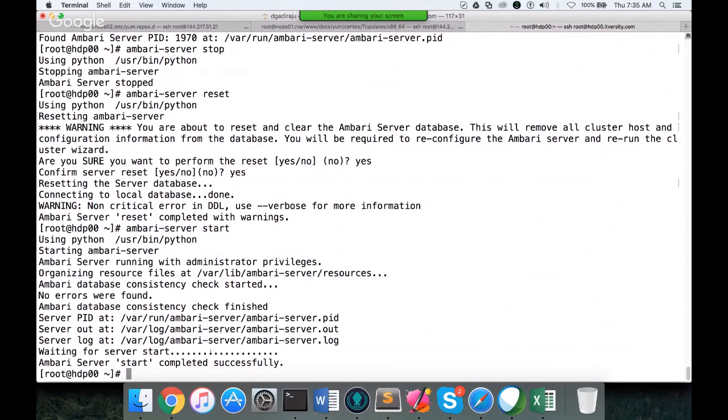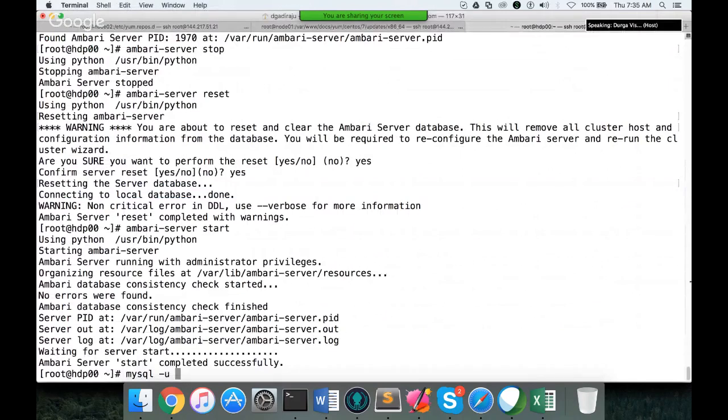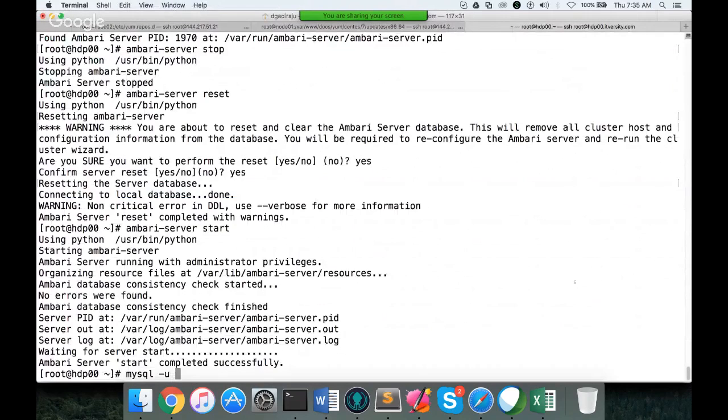Also, even if you don't have a MySQL database, the Ambari server as well as Cloudera Manager comes with an embedded database. But in production environments, we typically don't use embedded databases. We have to use a database as per our standard. And we have to build the database external to the cluster so that the data is backed up at regular intervals.